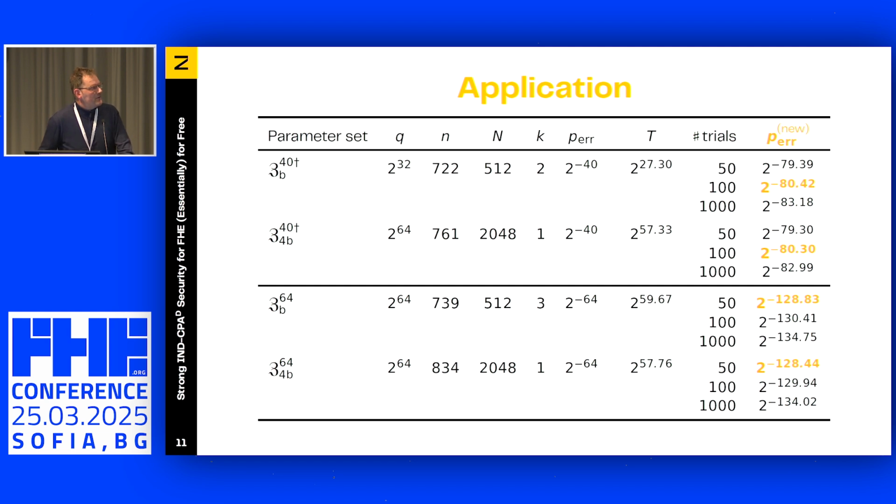For the 2 last sets, it's even better. So if you repeat at most 50 times, you start with a failure probability of 2 to the minus 64, and you end up with a failure probability of 2 to the minus 128. You see? So the price to pay is that you have those additional mod switching, but this is almost for free. I mean, that costs nothing. So just roundings. Compared to a blind rotation, you can neglect that cost.